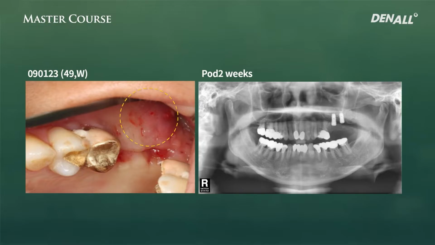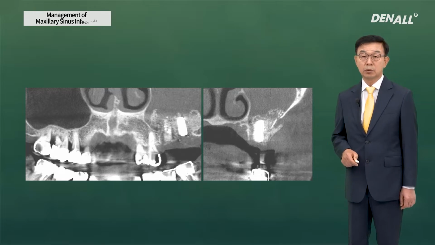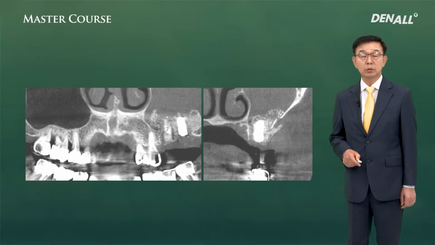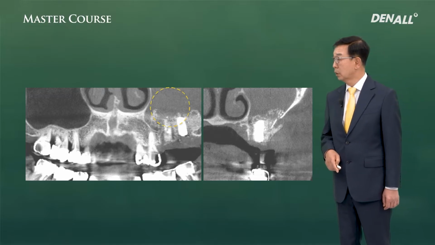There is swelling as well as fluctuation. When pressure is applied to the soft tissue, it goes in very easily. And there was tenderness as well. It had only been 2 weeks since surgery, so antibiotics were prescribed again. This is the CT. In the right sinus, it looks okay. However, on the left, the fluid is quite full here.